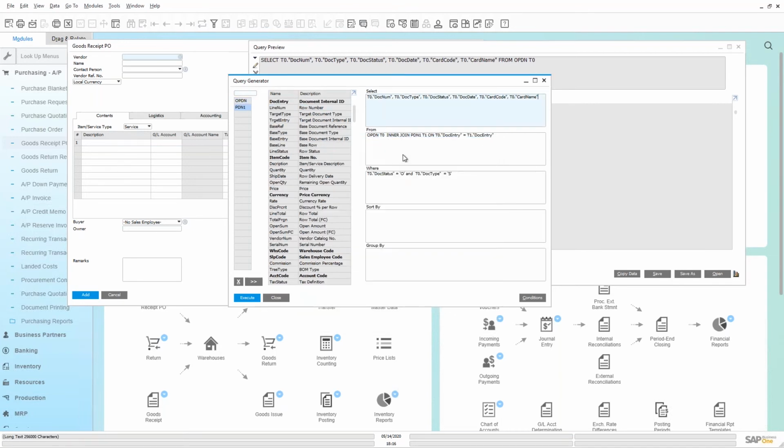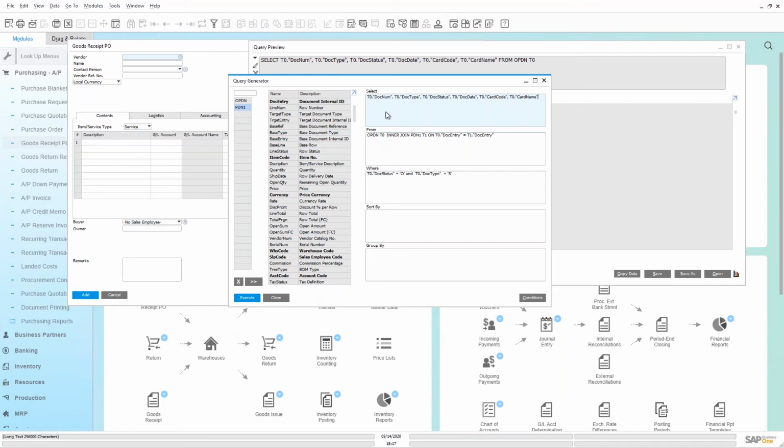And what's nice about the query generator, the query wizard does the same thing, is it automatically joins these tables for you. So if this looks hard, don't feel like it's daunting. I'm an accountant, I'm not a programmer, I'm not a code writer. This is just something that you'll get used to with practice. So you can see here, if you just want to understand what the system has done, it's joined these two tables together. The first table we selected, OPDN, the system said, for the purpose of this query, I'm going to rename this and call it table 0.